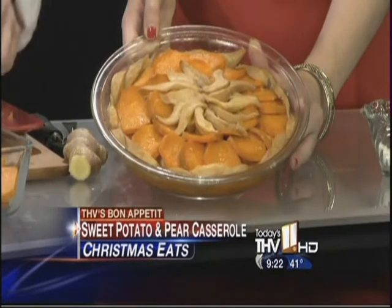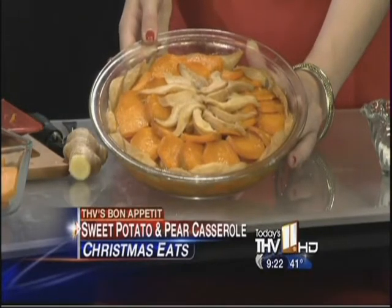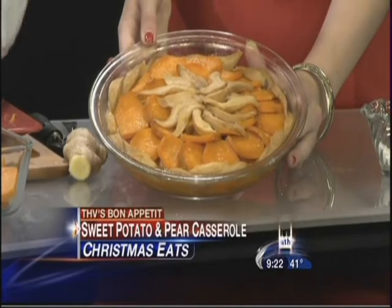Take the cover off, and it kind of starts getting this toasted color on top from the sugar. So it kind of gets a caramelization, and you can do whatever pattern you want on the top. Makes it look kind of pretty. Now, if you do almonds or something on top, it's going to kind of take away from that, but it sure will add flavor. Okay, looks delicious.